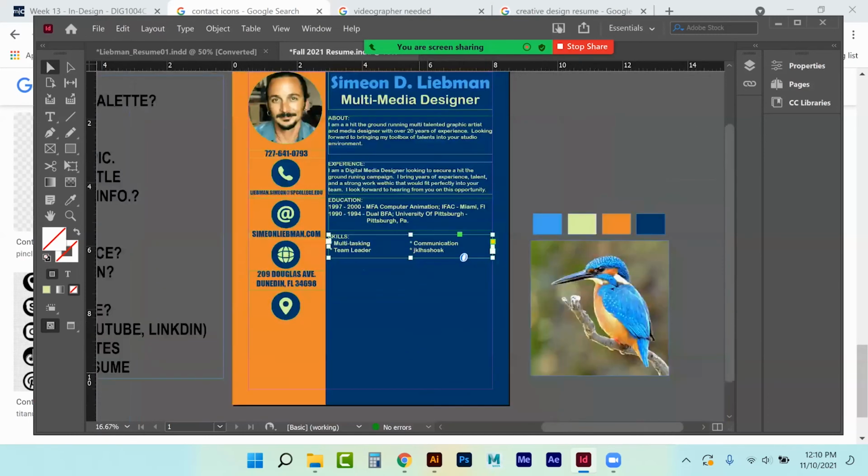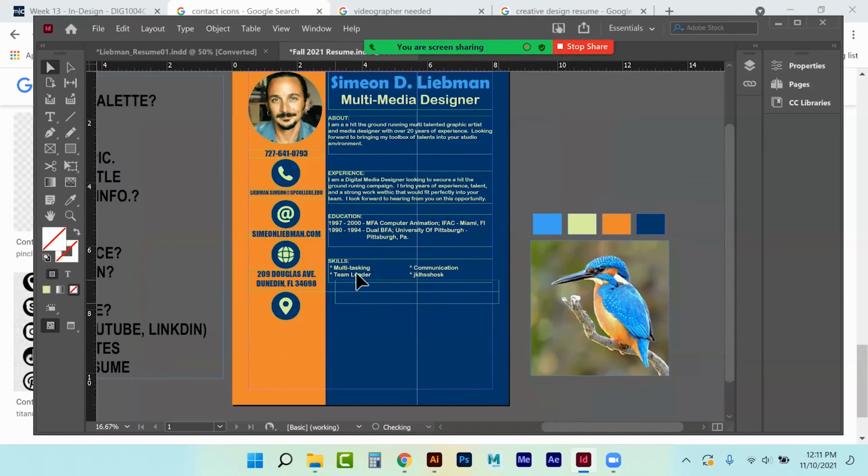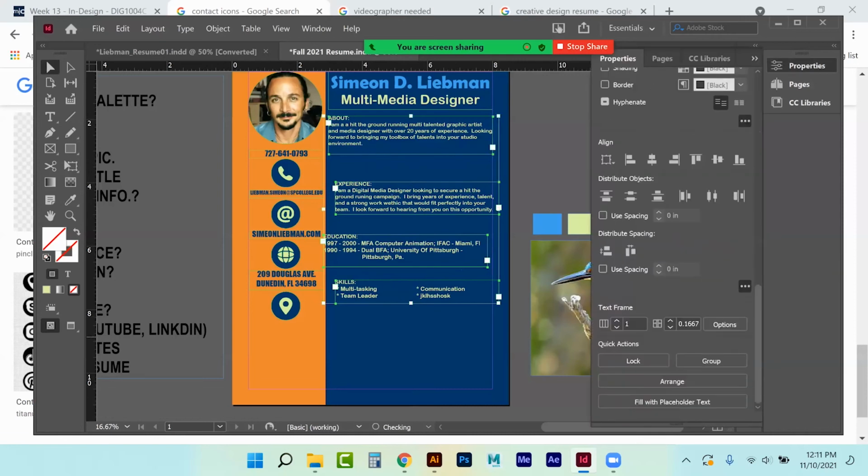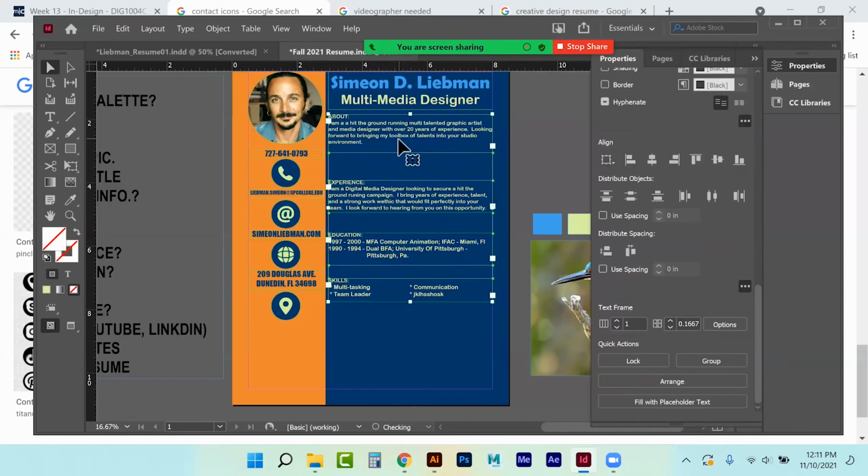Okay. So again, we're just propagating and building. Obviously, my experience would have to have something like, again, the dates of the companies I worked for. So I could definitely add more information there. I could spread these out a little bit more to give myself a little less cramping. Remember these neat little tools we have here. Hold the shift, go to properties, find your alignment tools, and even space them equally apart.